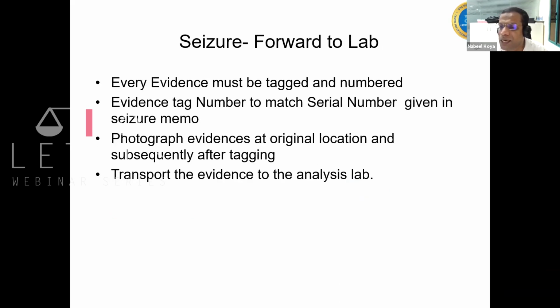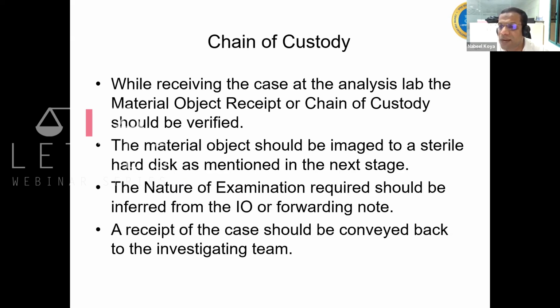Once the hashing has been done, the investigator stacks it properly, numbers it, wraps it properly as per the judicial methods and sends it to the analysis lab. It's also always advisable on the part of the investigator to have a chain of custody format, even though we are not following it properly. We have a MO receipt format, but a chain of custody format records that the evidence was captured at this point of time, transferred to the FSL at this point of time, received from FSL at this point of time, and sent to the court at this point of time. So it's a movement register of the evidence actually.